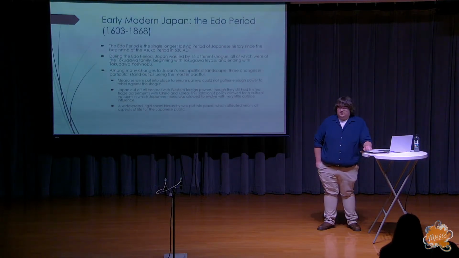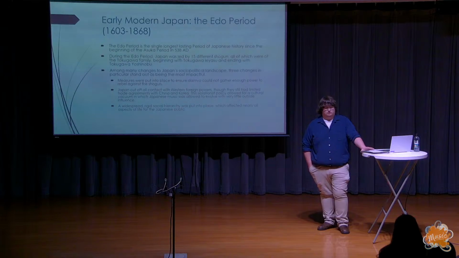The thing that makes the Edo period so important to the evolution of Japanese history is this isolation. If we compare this to European composers of the time, they were in a place where all these other countries and cultures and groups of people are connected by land. It's easy enough to move from one to the next. You could be born in Austria, study in France and Spain, and then compose in England and all these other places. It's fairly easy to do, comparatively speaking, but Japan is entirely an island nation.